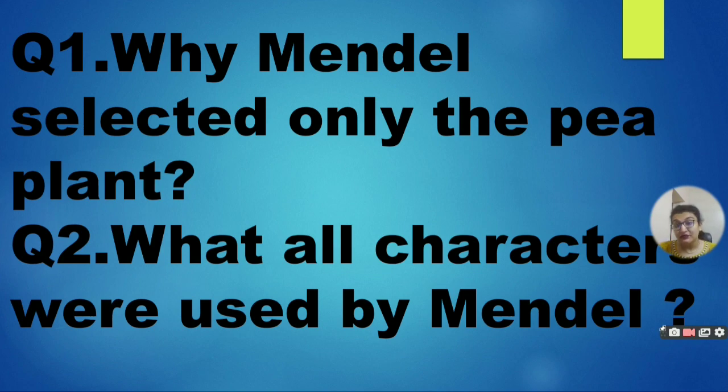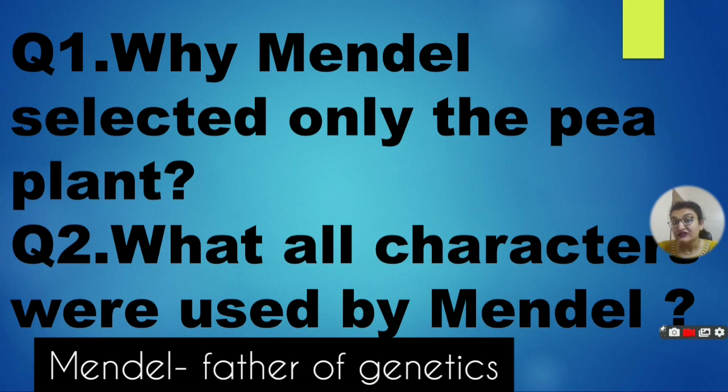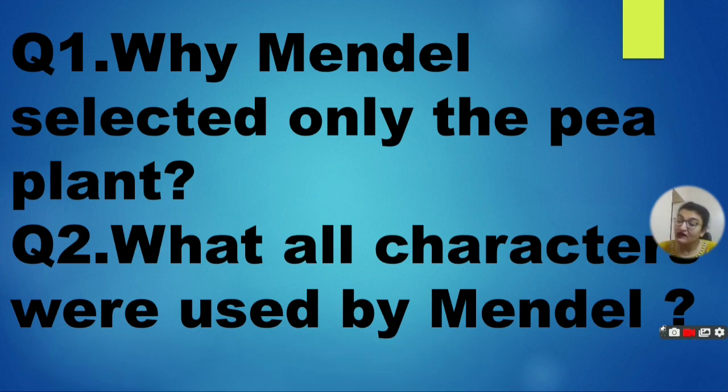Now, when we talk about Mendel, Mendel is known as the father of genetics. He was the one to tell us majorly what the different characters are, what the different traits are, what the laws of genetics are. What are the 3 different laws that he has given on the basis of his studies on the pea plant. He has given us various laws and various theories related to genetics. He's known as the father of genetics mainly due to these discoveries, and that has led us to know how the characters have been transferred from one generation to another.